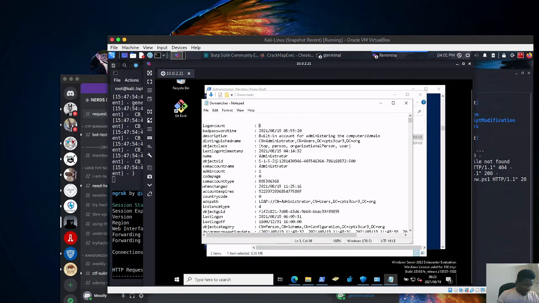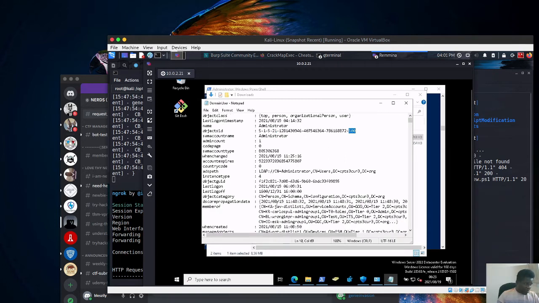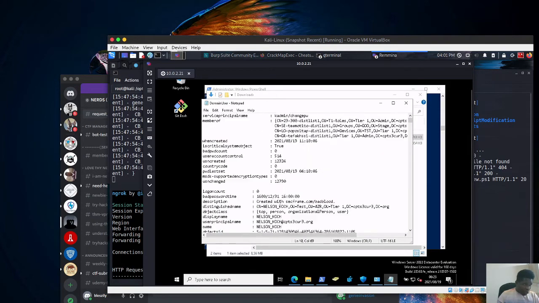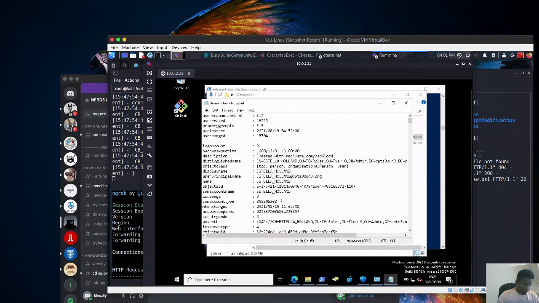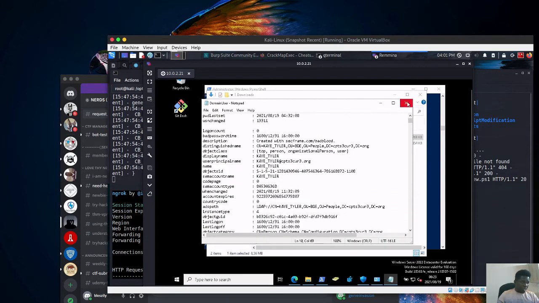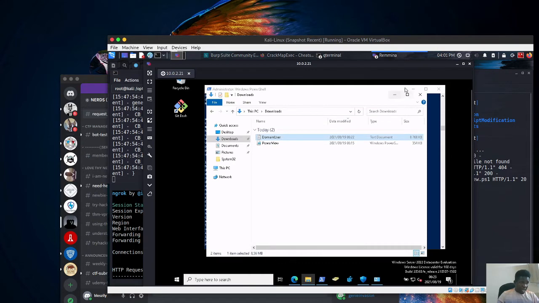It gives me the object SID. I can see the 500 at the end telling me it's actually an admin. Then it gives me the LDAP details. It gives me a whole bunch of cool stuff. Now this is going to go endless because there are lots of users, remember, lots of users. So I just wanted to show you can pass it out to a file, which is what I just did.